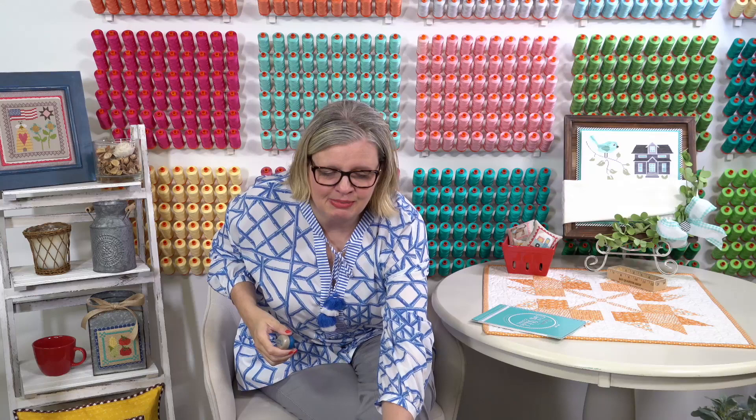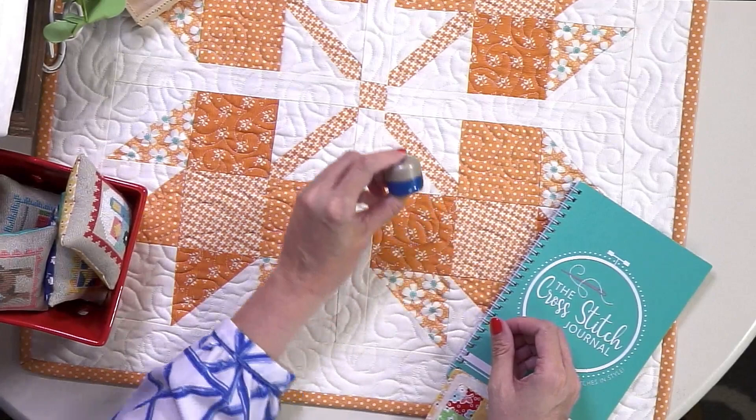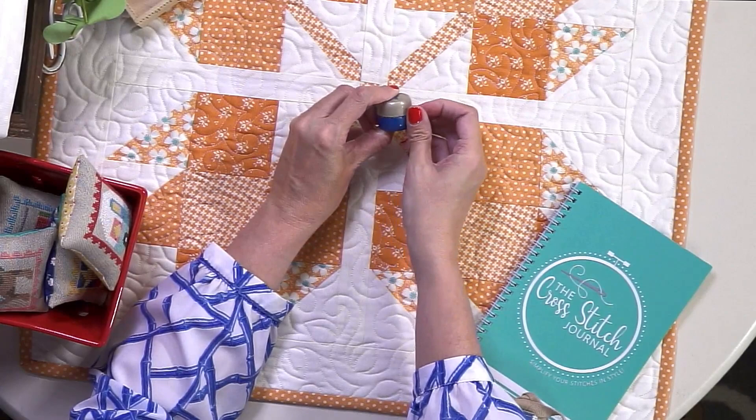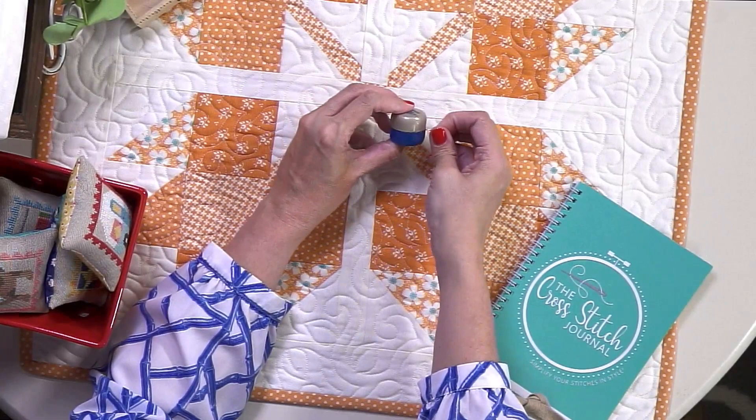Last week with my thread conditioner, Thread Magic, we were talking about it and somebody said, put your needle in the Thread Magic and it'll go faster. And I was like, are you crazy? But it works! So let me show you — there are holes right here, you can put your needle in there and pull it out and it's quicker, it goes faster. It's crazy — I would have never thought that. We also had a customer email about beeswax, and Clover has a beeswax that's similar. We did order it and it arrived yesterday. We'll get that online later this week.